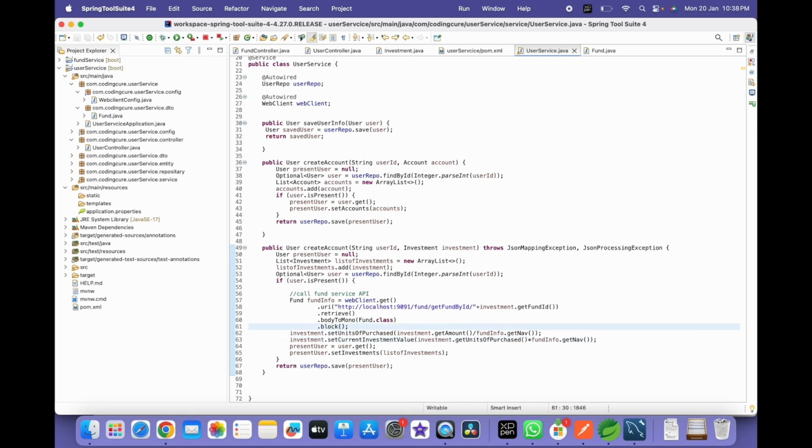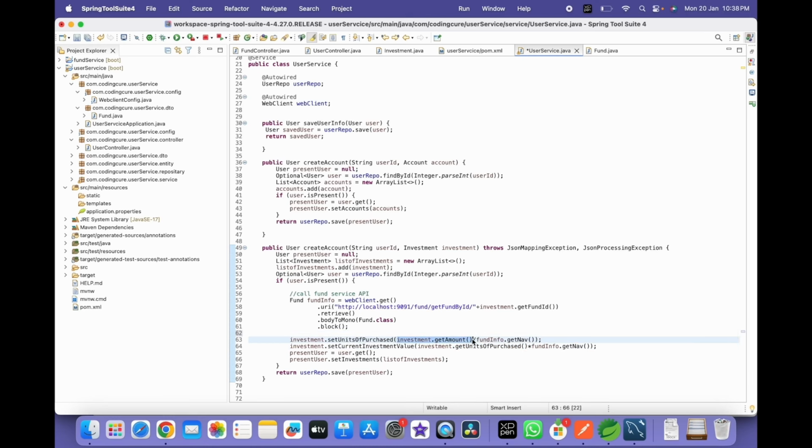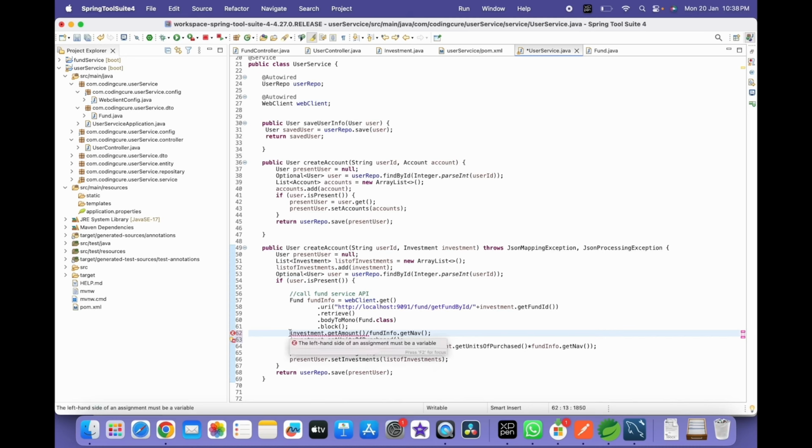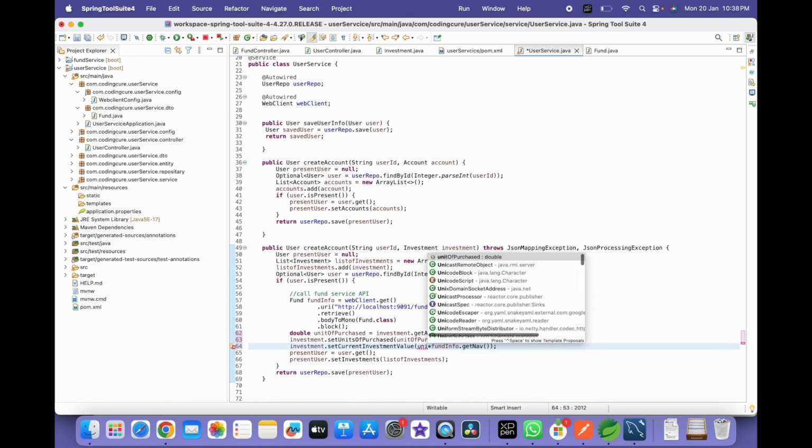That's why we'll create one variable which can store the unit of purchased. Double unit of purchased equal to this one, and here I can pass unit of purchased, and here instead of investment dot this one, we can write unit of purchased.